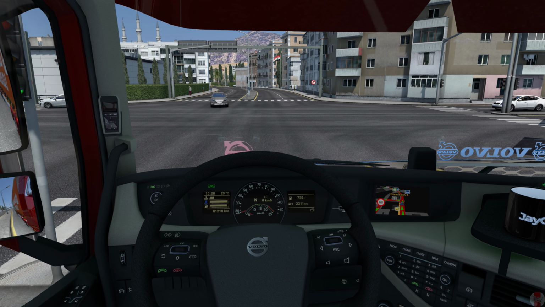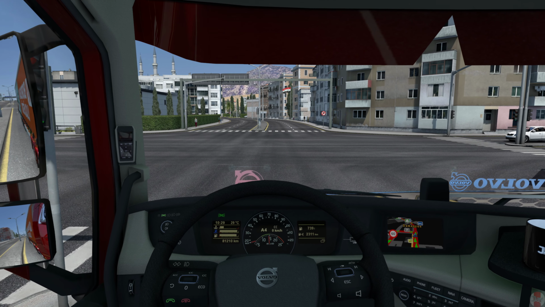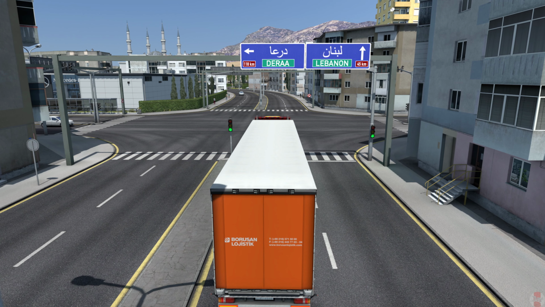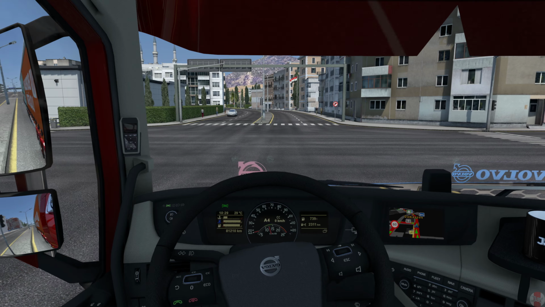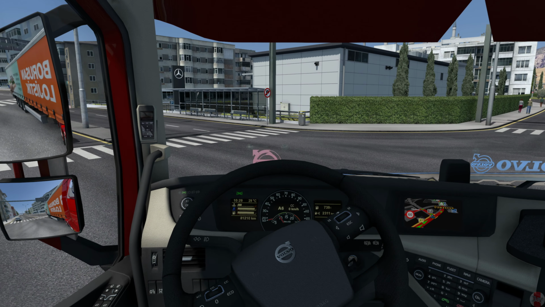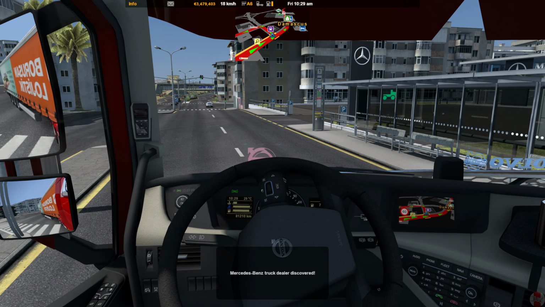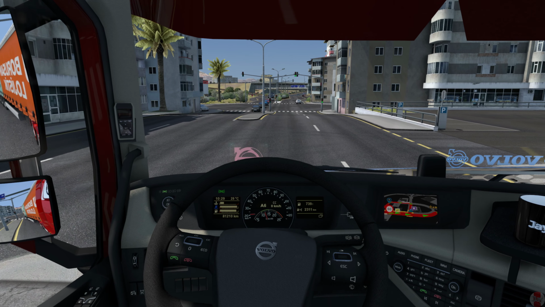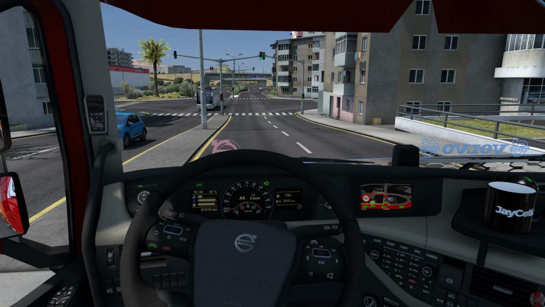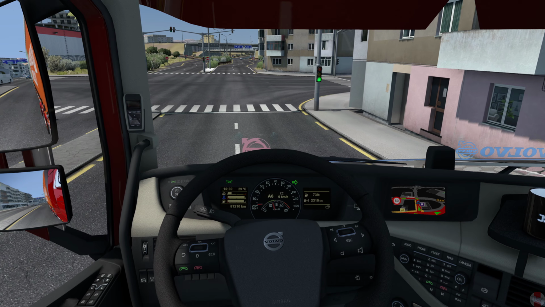Let's try and start the engine. Are we good? Keep left, then turn left. Do we have a green? I can't even see the... Oh yeah, we have a green. Turn left. Why are we turning left? Oh yeah, for that, oops. Truck dealer. Keep left, then turn left. Can I just go right? Turn left. Let's see if we can go right.